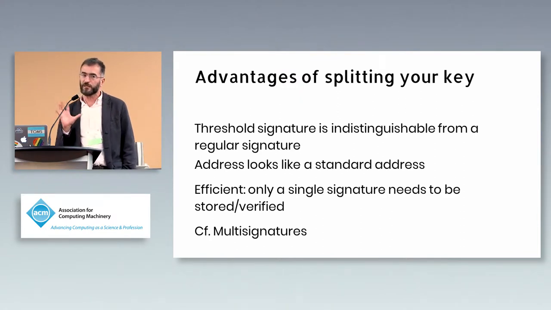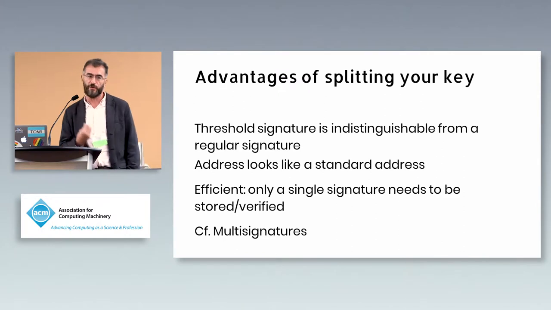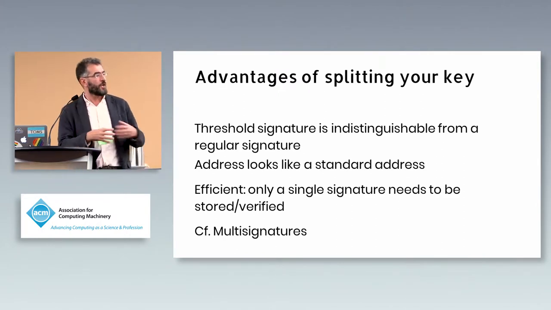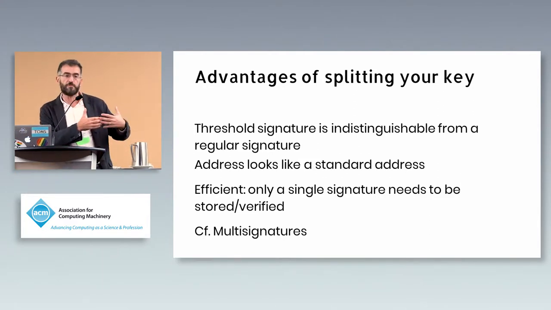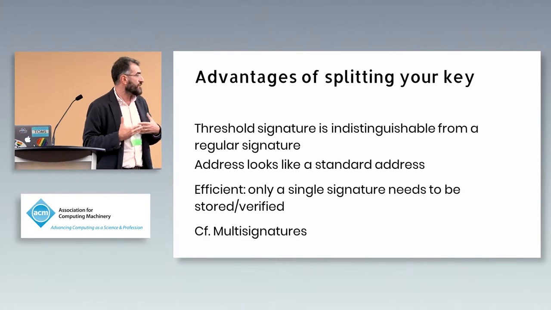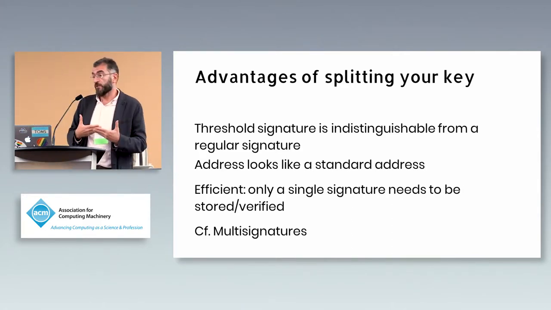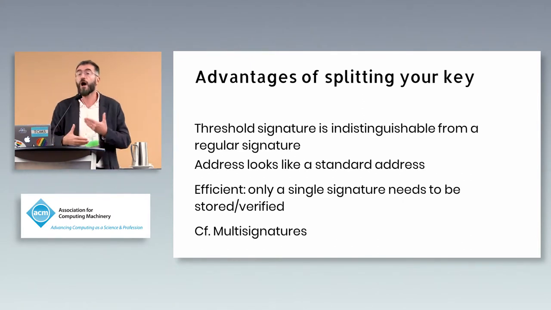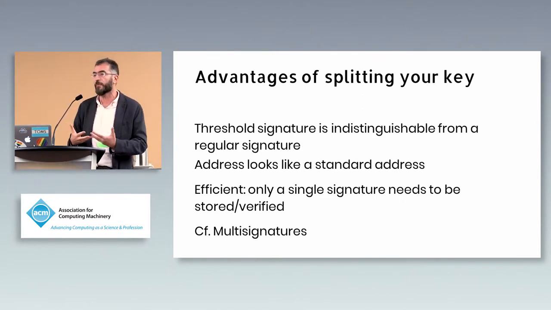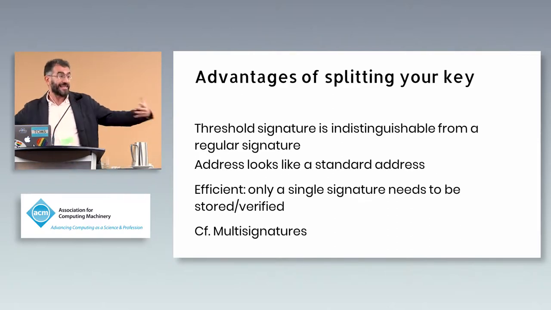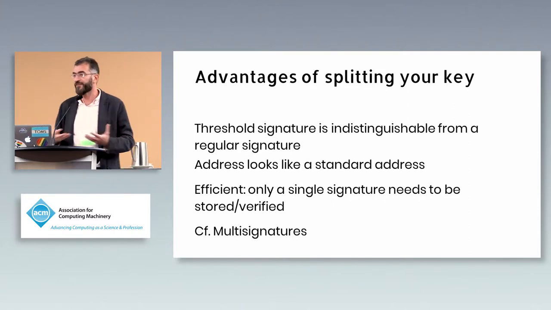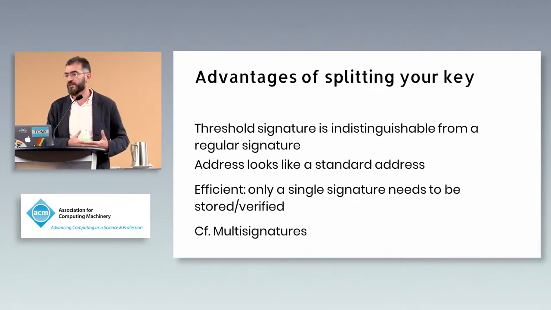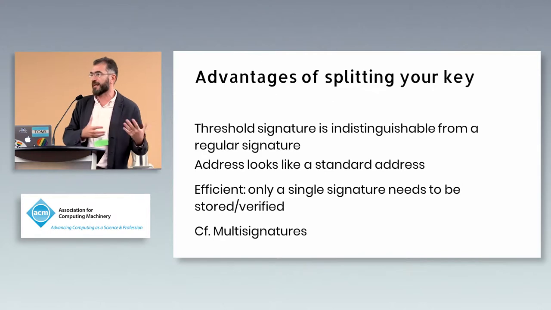The main advantage of threshold signatures, especially for cryptocurrencies, is that once issued, a threshold signature looks exactly the same as a regular signature — there's a public key that verifies it, and how it was produced behind the scenes is completely transparent. This is the key difference from multi-signatures, where the policy of t+1 servers is implemented by replicating n keys and requiring t+1 visible signatures, which creates both efficiency and anonymity concerns.